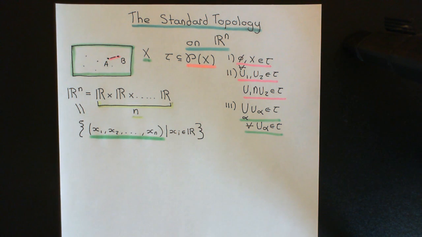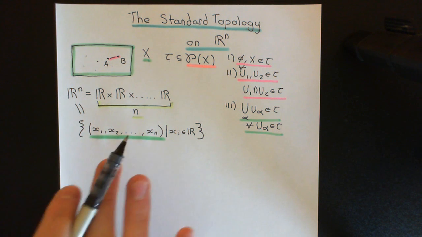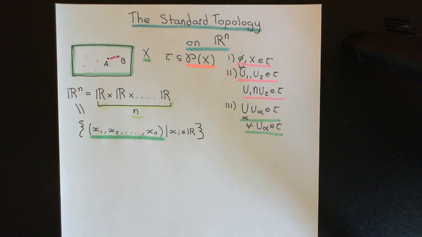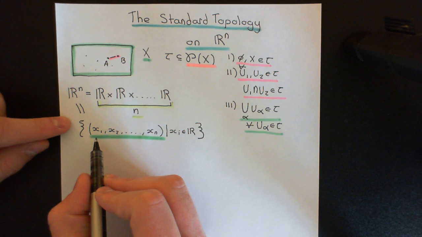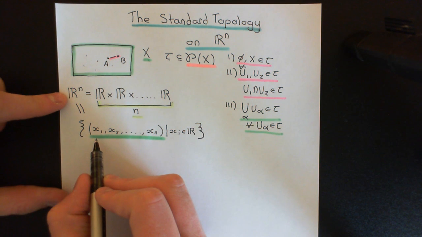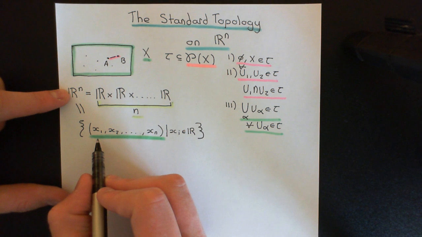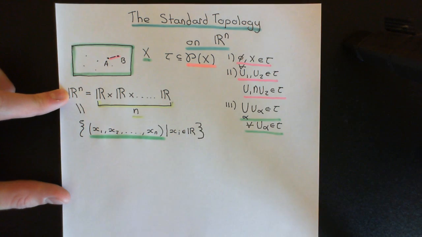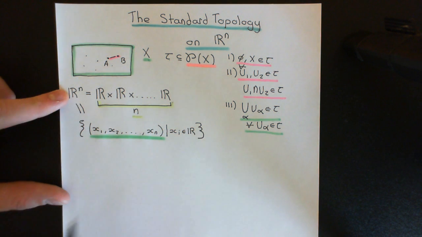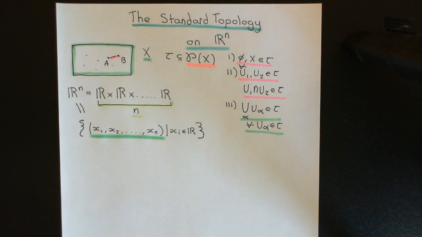So for instance, in the video on topological spaces, we saw two topologies that you can put on any set: the chaotic topology and the discrete topology. And Rn will certainly take those topologies. Remember, the chaotic topology is where the only two subsets of the set that you put into the topology are the empty set and the entire set itself, so the two that have to go in. That's always a topology for any set capital X that you have. So it will certainly be a topology that we can put on the set Rn.